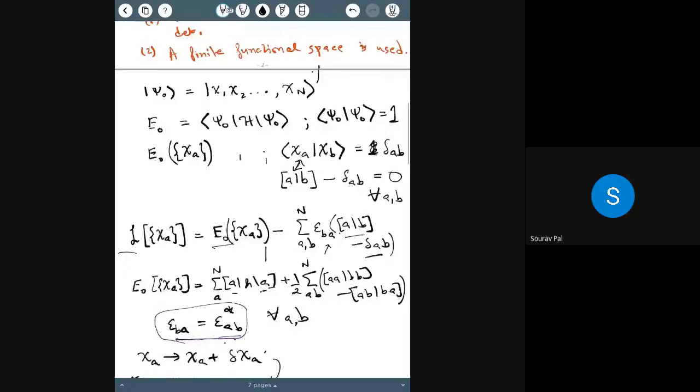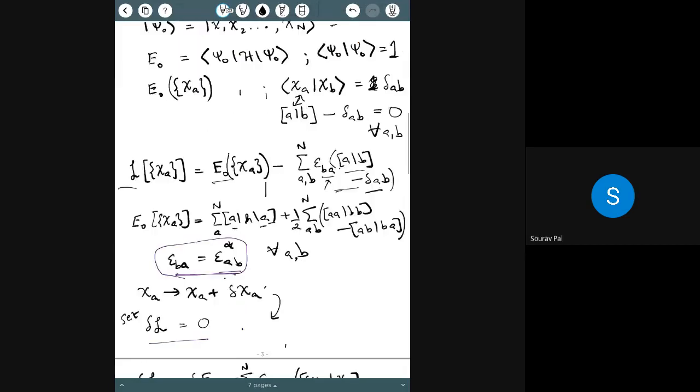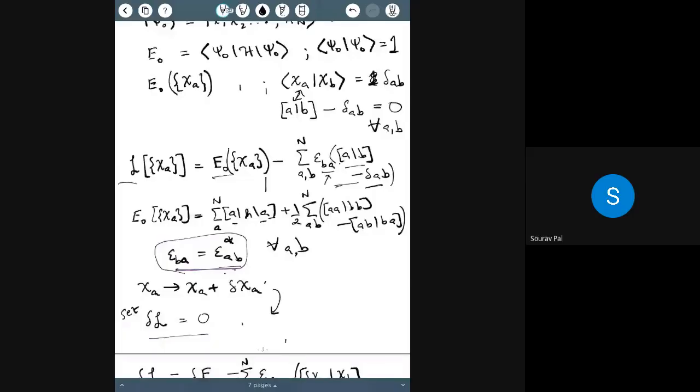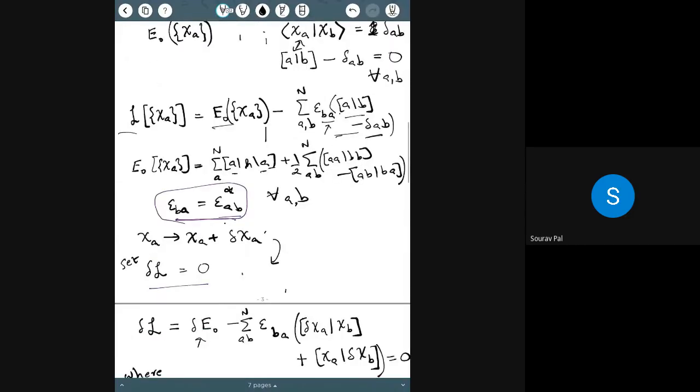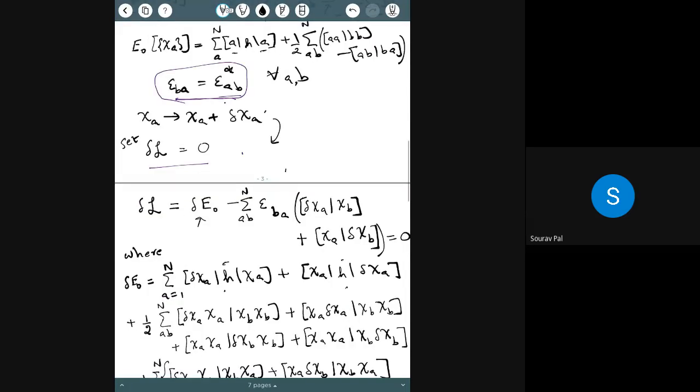We wrote the wave function as a determinant. Then we wrote a Lagrangian to introduce the constraint that the spin orbitals should remain orthonormal when we vary them little by little, so when we go from chi A to chi A plus delta chi A, or chi B to chi B plus delta chi B. Variations should be such that the set remains orthonormal. This was introduced in the Lagrangian with a prefactor, which was the Lagrange's undetermined multiplier. We found that it should have the dimensions of energy because the Lagrangian has the dimensions of energy and the overlaps are dimensionless. We also found that the Lagrange multipliers can be placed in a matrix which is Hermitian. Then we set the variation in the Lagrangian to 0, which is the variational condition.